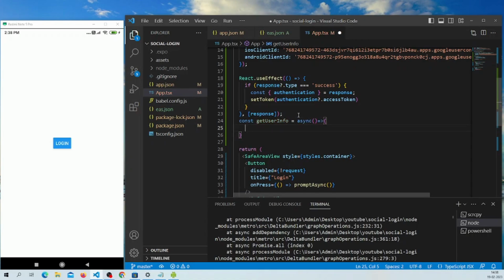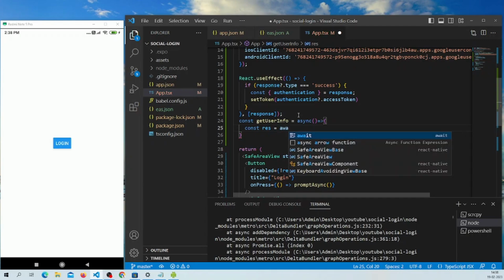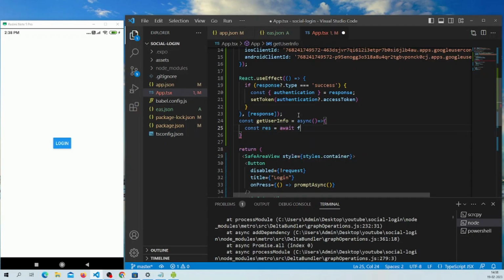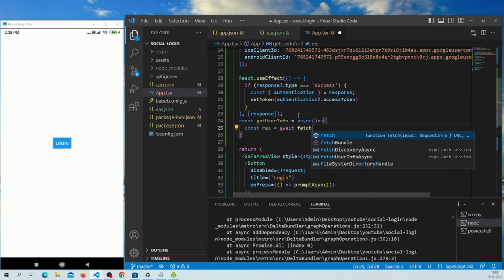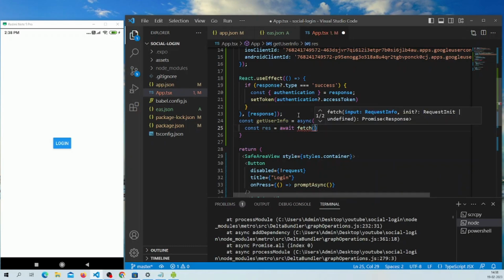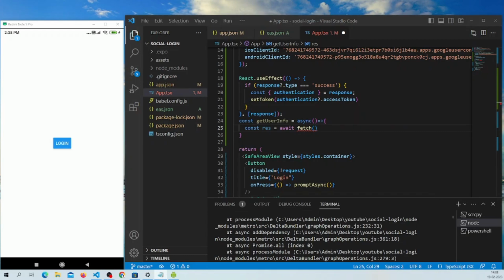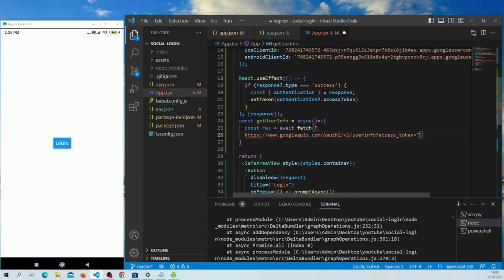So here what we'll do is const response equals await fetch, and fetch the user info from a Google API I found on the web, so we'll fetch it from this URL.